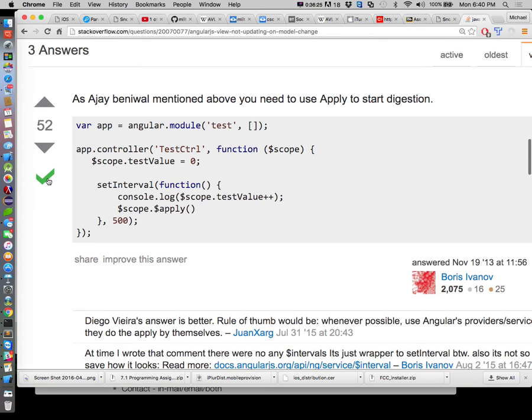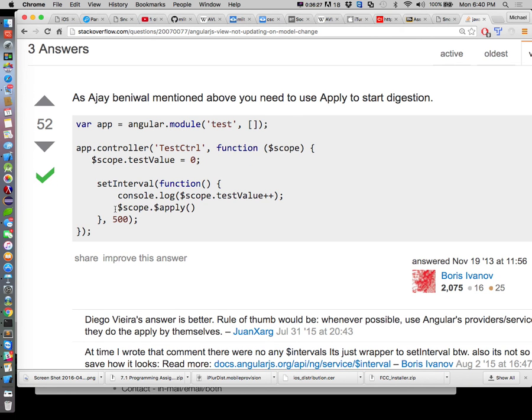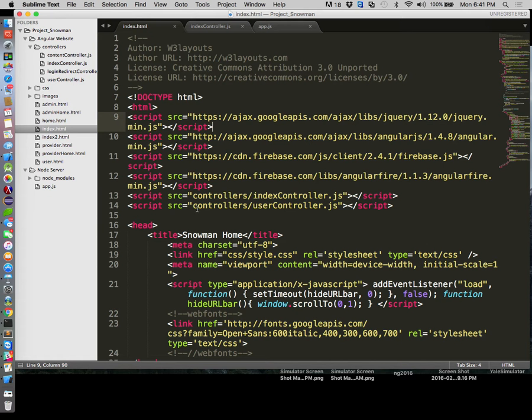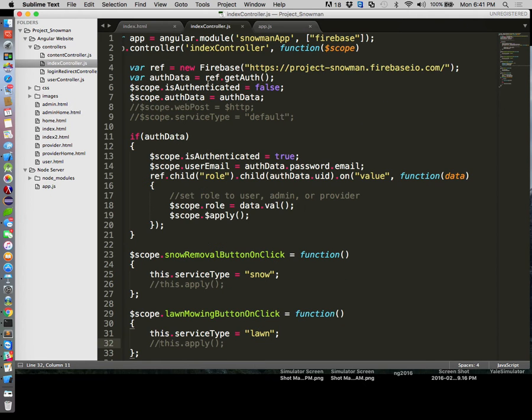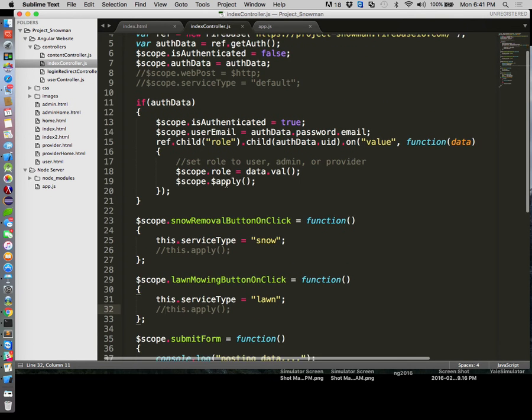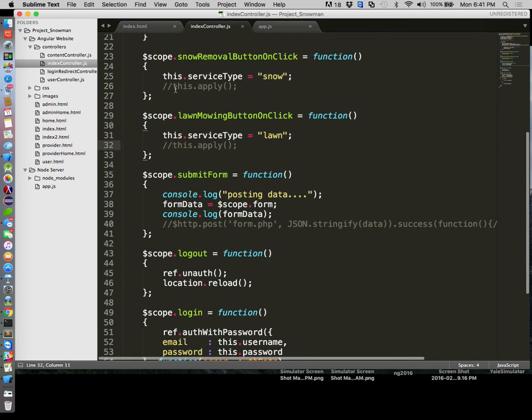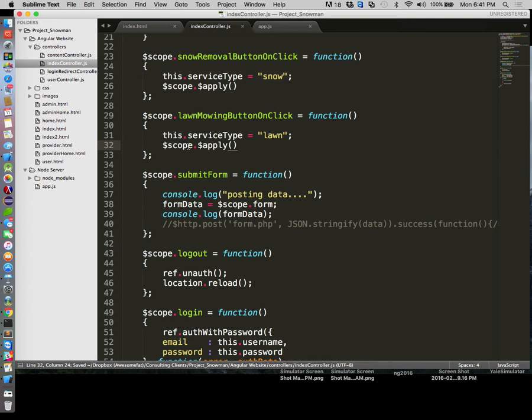Start digestion. All right, so it's saying do the apply thing after we change something. We haven't done that in that particular order. This actually probably could still be scope.